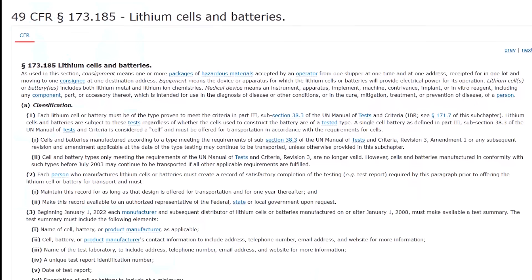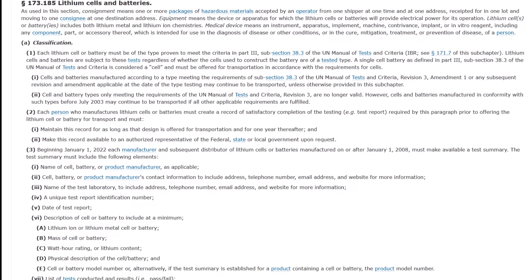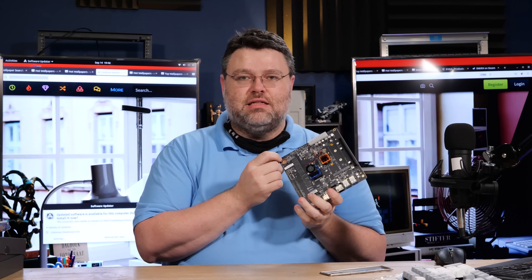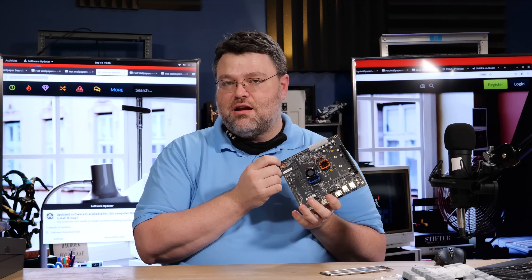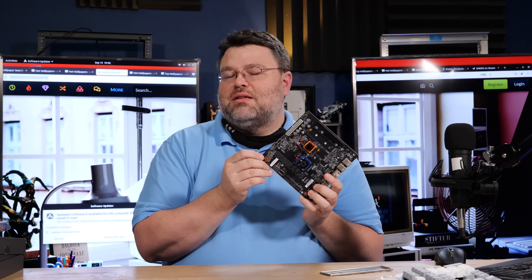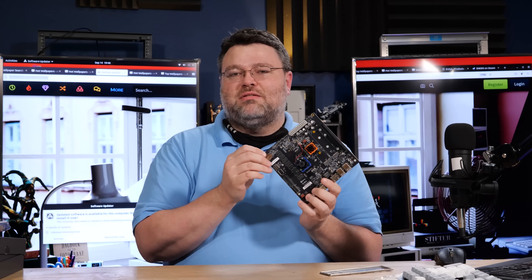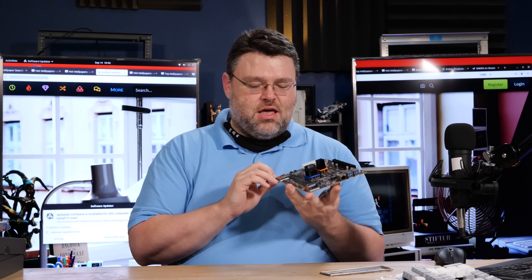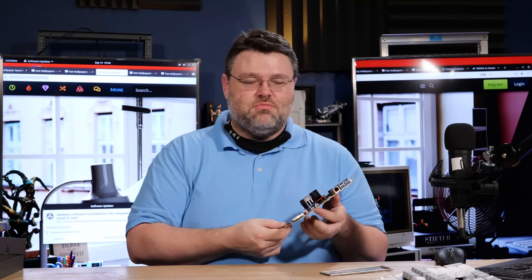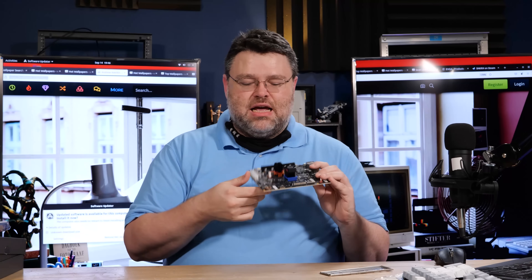There's an optional real-time clock backup battery not included — because when regulations came in for lithium-ion batteries, regular lithium batteries got swept up in that. These batteries have been around for 35 years, are not dangerous, and will definitely not catch an airplane on fire, but you still have to put special labeling on them due to international regulations that really intended to target lithium-ion batteries — the cheap ones that can't wait to catch on fire. But that's a story for another day.